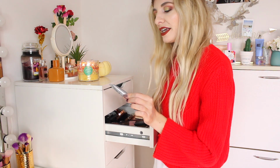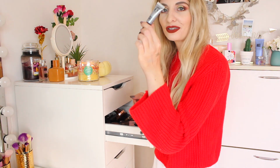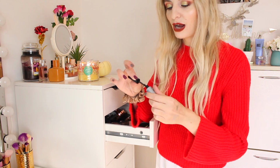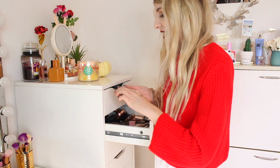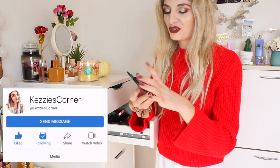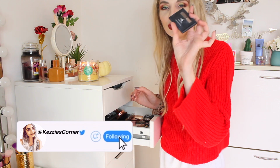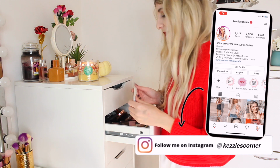This is the, what is this called? The Eyebrow brow gel. I got this in the Look Fantastic box, and I really like it, and it comes in a brown shade, which is a perfect shade for me, so we can keep that. This is the e.l.f. Eyebrow Kit, and I used to really like this. But it's really dry, and I have some others which I want more, so I'm going to get rid of this one. But I used to love that in the beginning when I had started doing my makeup.